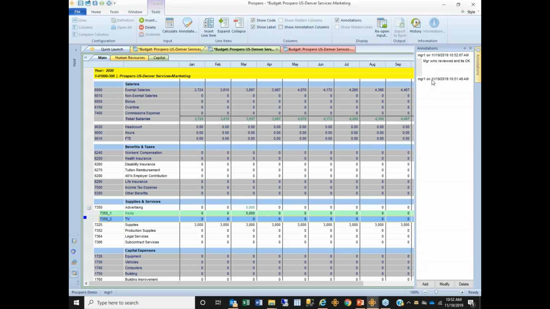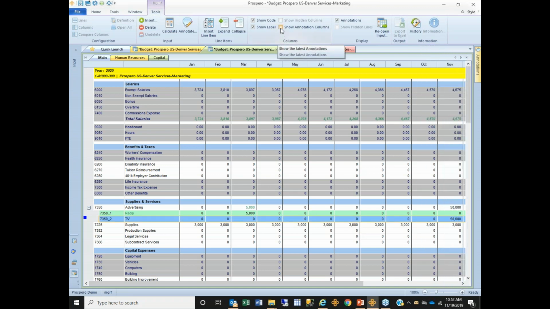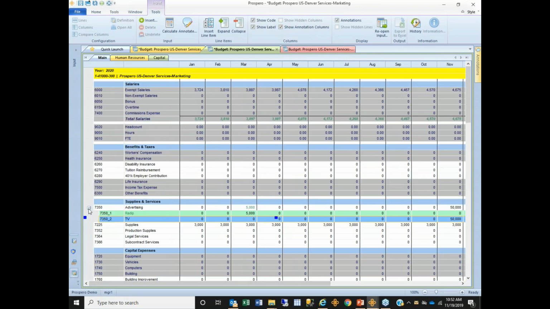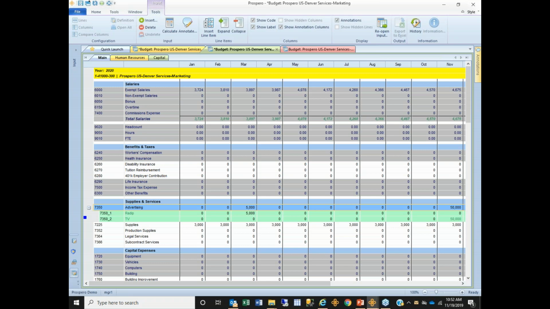All right, so you might then have a second user seeing those memos or notes on those items. I can then modify or delete them thereafter. And circling back to that earlier note for a little repetition and review, if I want to easily review all of my accounts that have line item detail, I just come up on the toolbar to show the annotation column. I do have this line item detail expanded, at least for this one account. So I'm just going to click the minus sign to collapse it, just like the plus icon can expand to see additional detail.